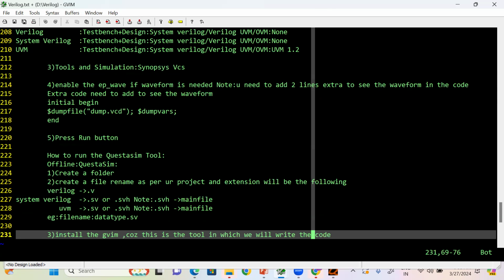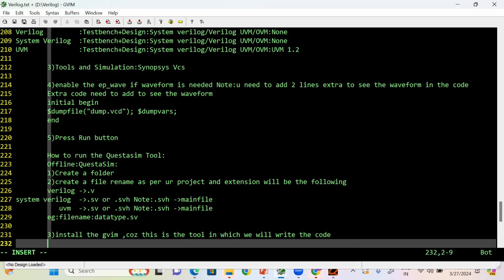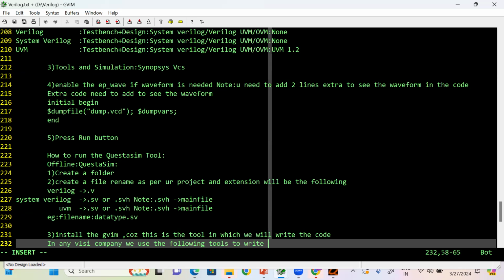Normally in any VLSI company, we use the following tools to write code.